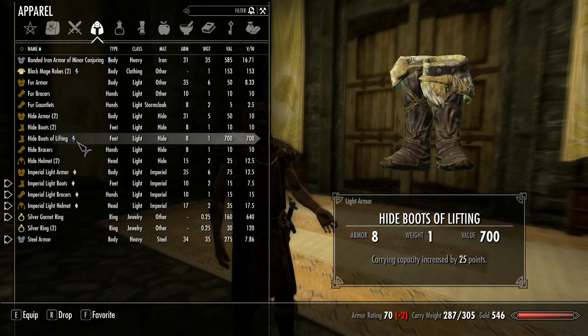Hide boots of lifting. I don't have as much armor, but they do increase my carrying capacity, which is nice.